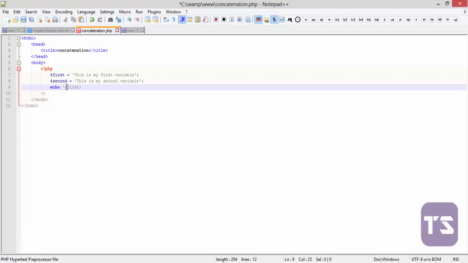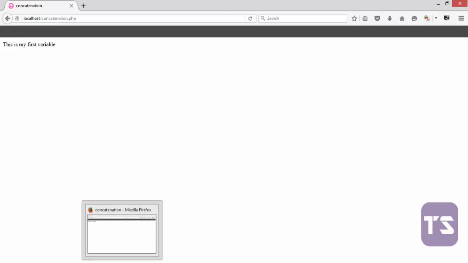Now let's try for double quotes and let's see what is going to come out. Okay, so there we go. Let's save that and let's refresh. Now you discover that when you use double quotes, what the variable stands for is what will be echoed out for you.